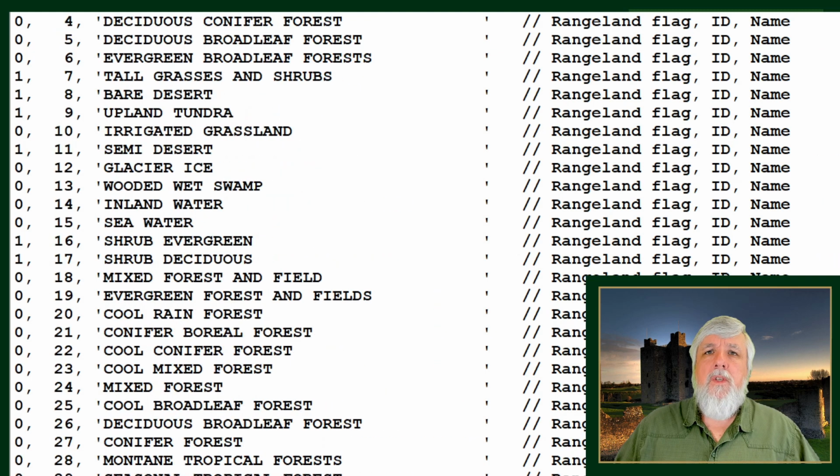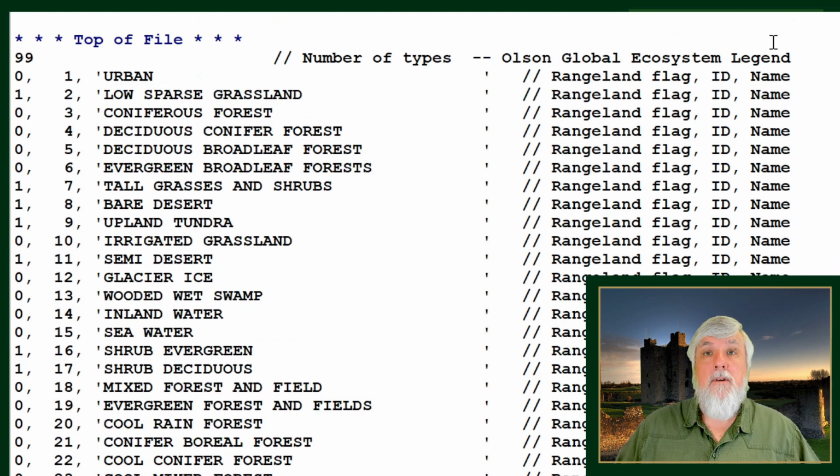And so you can see that our first entry is urban. Any ones in that map that's provided to GRange are treated as urban lands. Any twos are treated as low sparse grassland, etc. Now in the first column, that's really where this pathway is flexible.